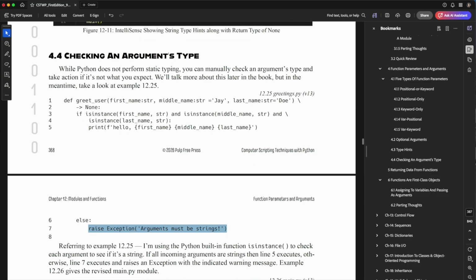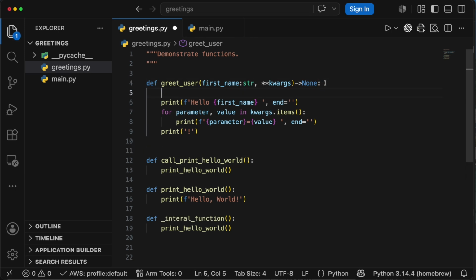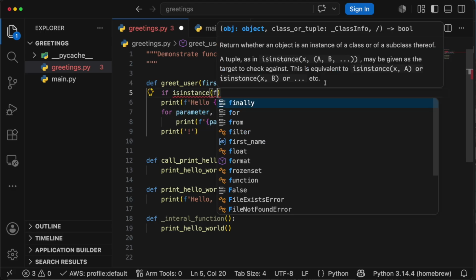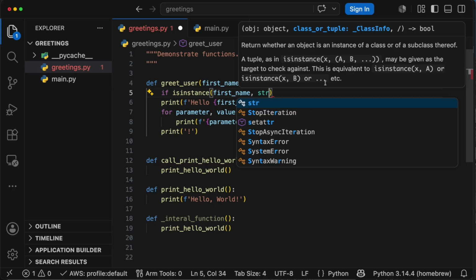Okay, so checking an argument's type. Let me go to the code, since we're talking about this stuff. All right, so I'm going to go here to greetings, for parameter. But first up here, I'm going to say if, let's just say, we'll do it on the first name. If isinstance first name is a string, right?